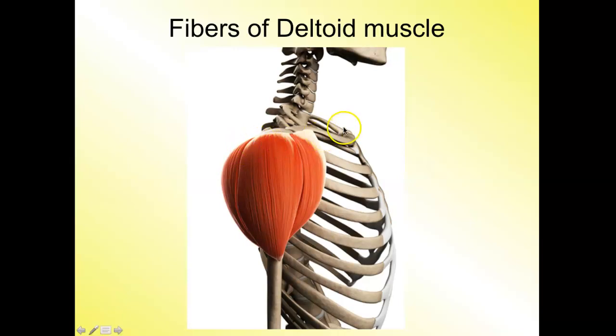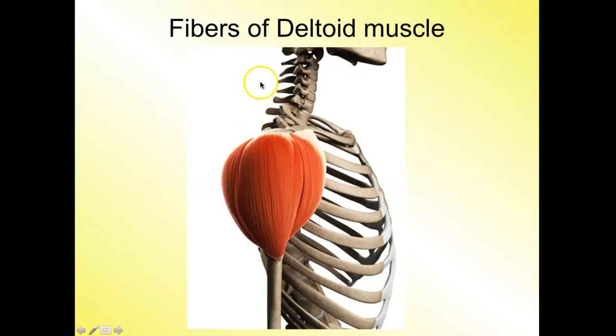If you're just using the anterior fibers, you can flex your arm. So if you're moving it forward to shake someone's hand, so you're moving your humerus forward, that's a flexion. And medial rotation, so if you're twisting your humerus in towards your body. If you're using the posterior fibers only, you can extend, so you can pull your arm back beyond the 180-degree plane, and then you can also laterally rotate, so you're going to twist your arm out. That's called a lateral rotation.